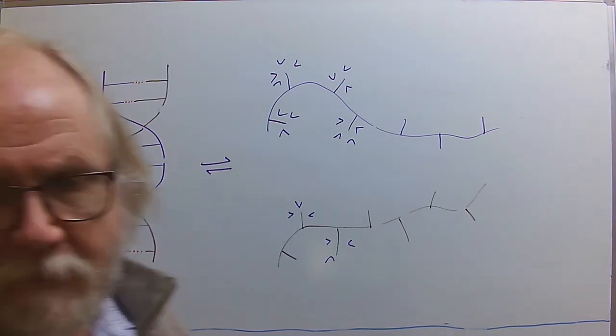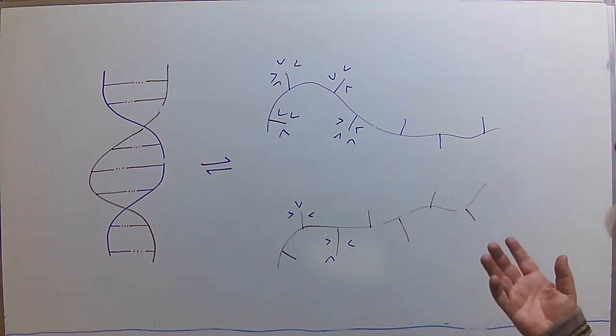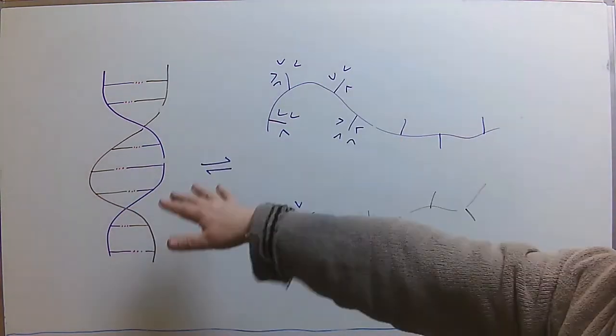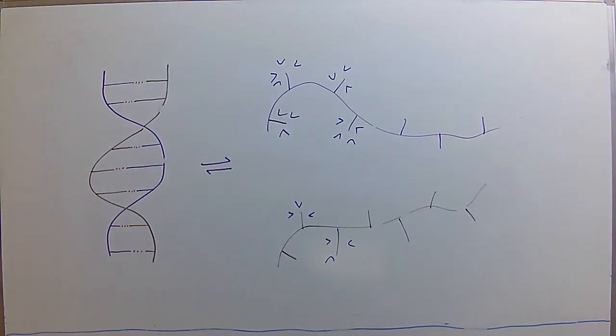So to a rough approximation, we can say that hydrogen bonding makes no difference to the stability, because all you're doing is replacing one set of hydrogen bonds with a different set. And obviously it is a rough approximation because we're assuming that all hydrogen bonds are equal, which is probably not realistic, but it's a reasonable approximation to say that the hydrogen bonding makes little contribution to the stability, because when it goes between a structured and an unstructured state, you just replace one set of hydrogen bonds with a different set of hydrogen bonds. So what that implies is that what makes the double helix stable is not the hydrogen bonding.